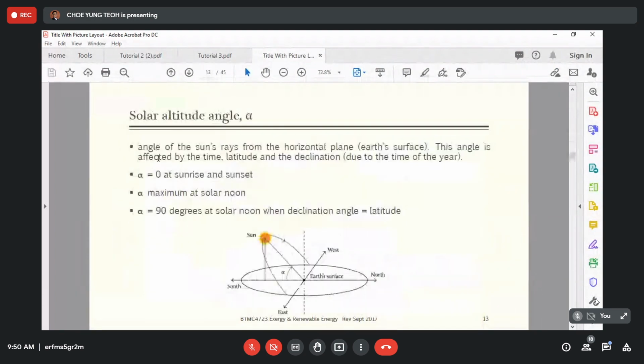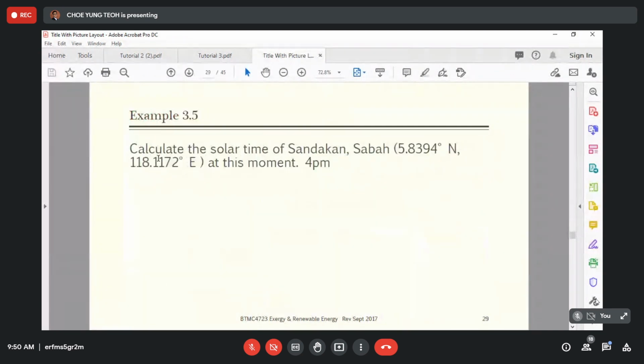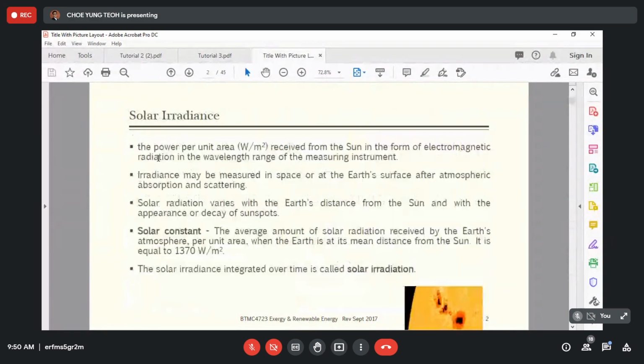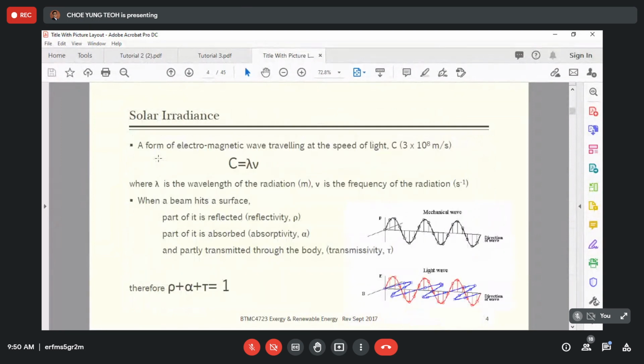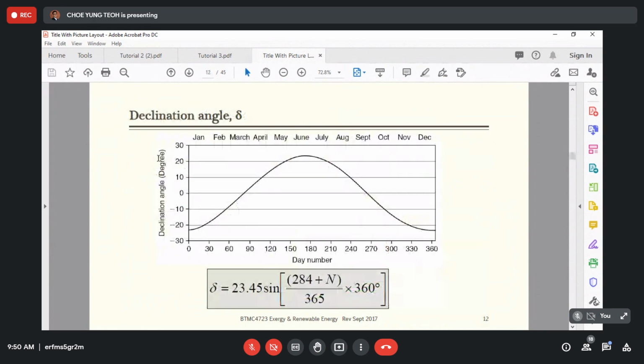Okay, first, it gives you December, but not the exact value of December. Where should it be? To find the tilt angle, you need to know alpha. To know alpha, you need to know the declination angle. So the date is just to tell you that it's December, so you can estimate what the declination angle is in December.